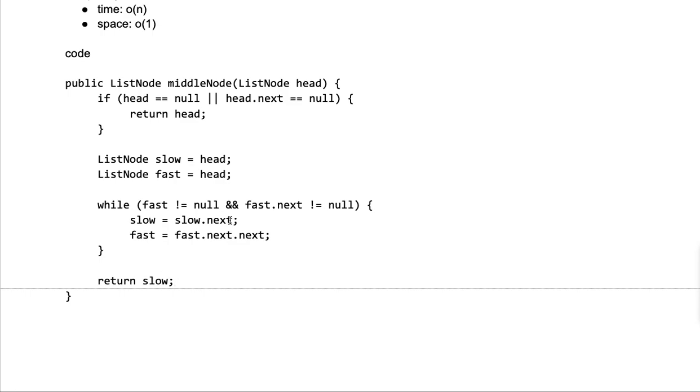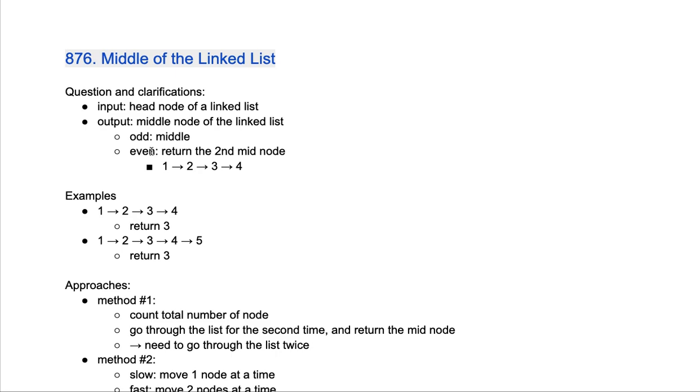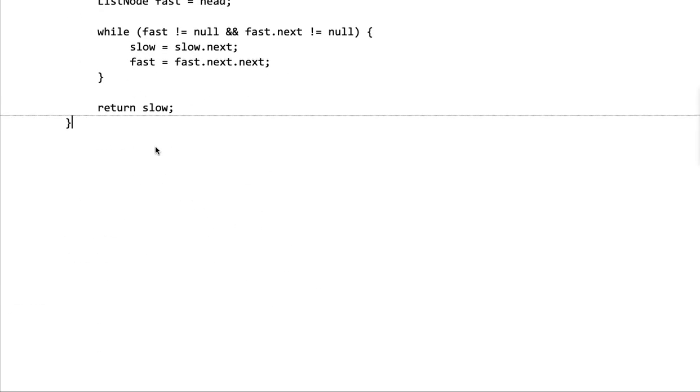Okay, let's think about this. In this question, when there are an even number of nodes, we need to return the second node. What if we need to return the first node? Okay, let's discuss here.